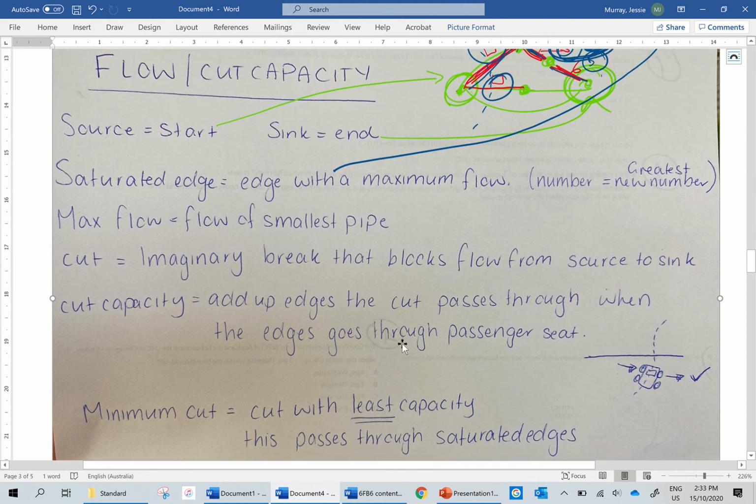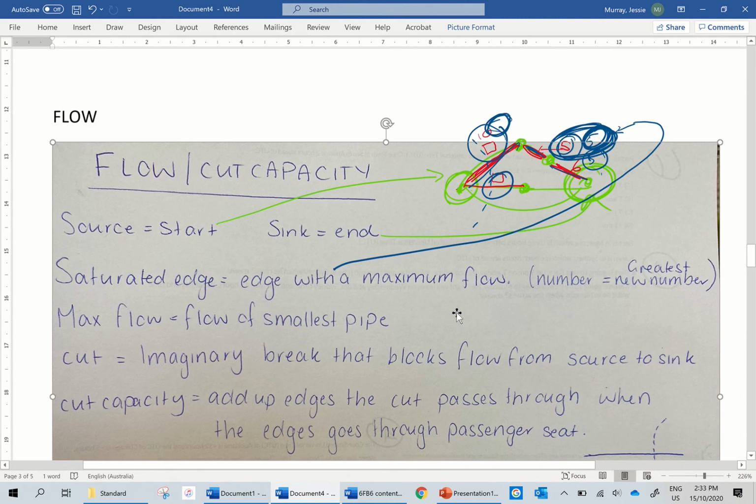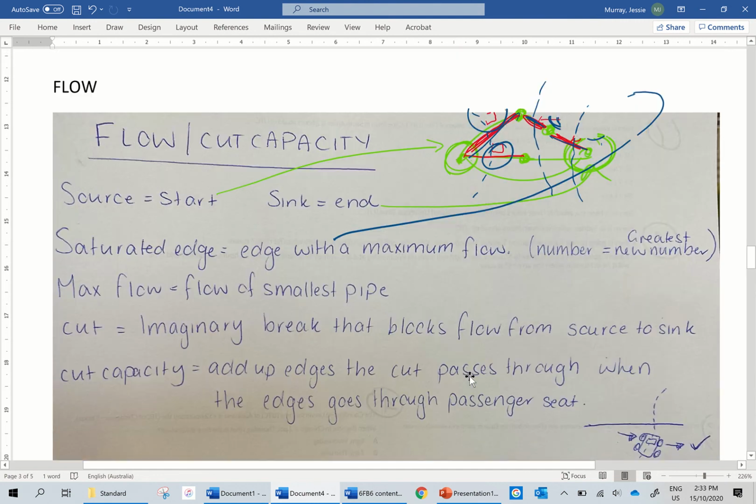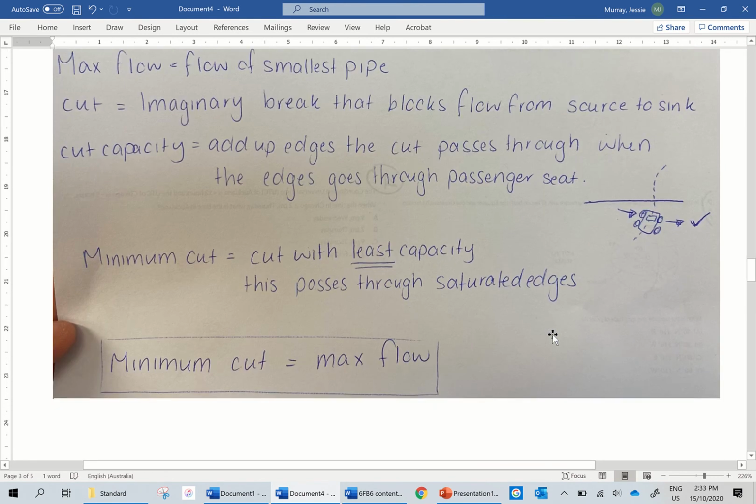Now, a minimum cut is the cut, so there are many cuts. In this very ugly looking original network I put up here, it's cleaned up a bit, I put a cut through the first two here, but I could have also put a cut through the last two, or a cut through that middle and the last one there. So there are multiple cuts. A minimum cut is going to be which one of these cuts, when you add up all the edges it passes through, is the smallest. So that's all that means.